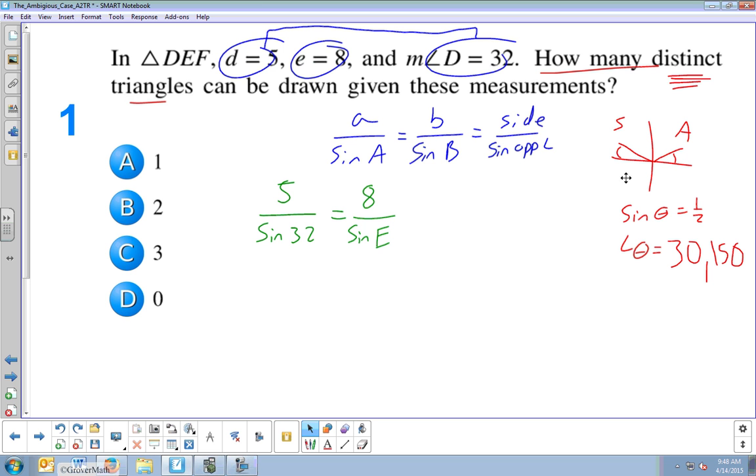We're not going to bother testing 3 and 4 because those are angles greater than 180, and we are talking about triangle angles, and triangle angles can't be more than 180. So that's why we only need to test 2 quadrants here. But we do need to test them both.